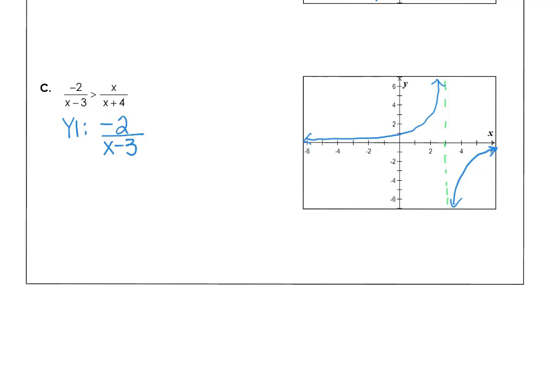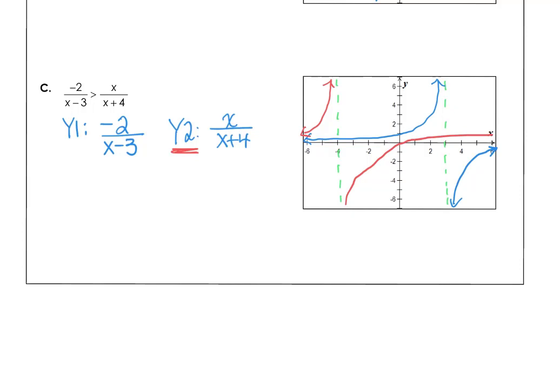Then y2, our y2 graph, is going to be the right-hand side of the equation, x divided by x plus 4. So that's telling us we've got a vertical asymptote at -4. We're going to have a branch up here. And I'm doing this one in red. So this is our red graph. And then we have another branch that comes across here, sort of through the origin and a little bit over.